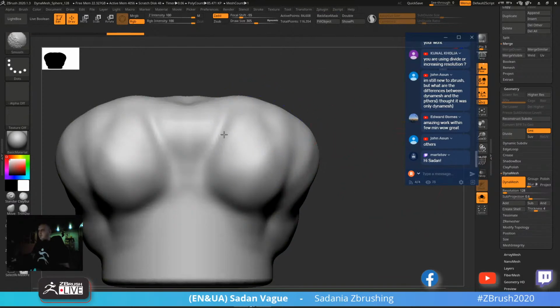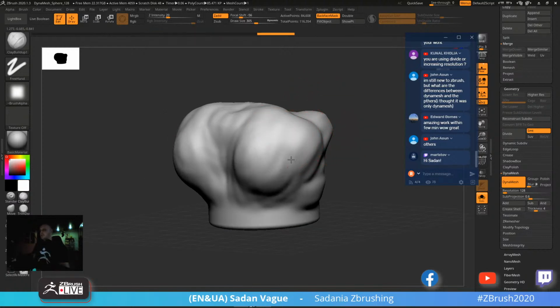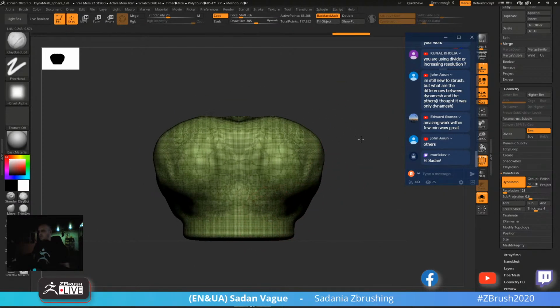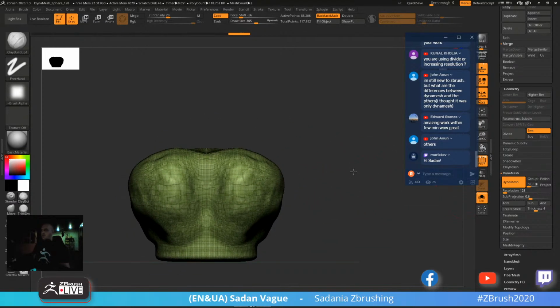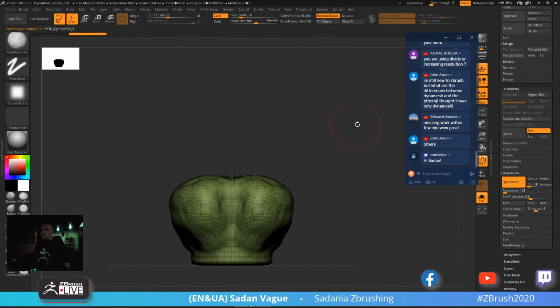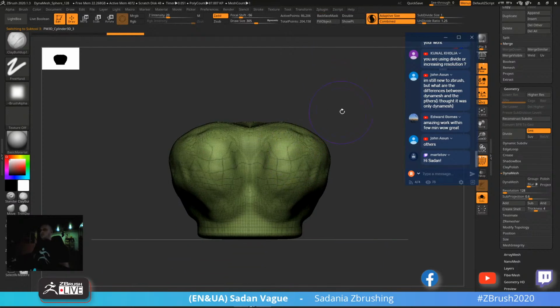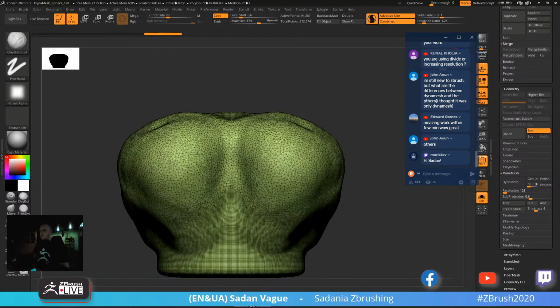Now the second way, you can turn on your Dynamesh mode, and you have this constantly changing shape, constantly changing topology and stuff like that. And this is your second way. And finally, you can turn off Dynamesh and you can work with your Sculptris Pro, which is good.